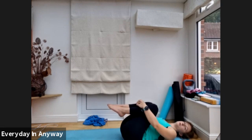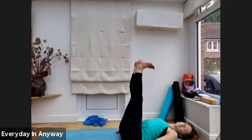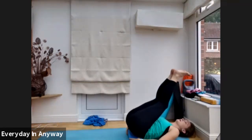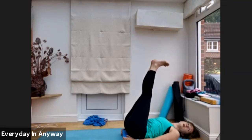If you don't know what I'm talking about, you are going to join me and we are going to straighten our legs towards the ceiling and we're staying here. If you want to intensify this because you're familiar with legs up the wall, you can always bump the hips up and bring the hips down onto the cushion to get a bit more elevation. You choose. Take what fits your body, your practice.